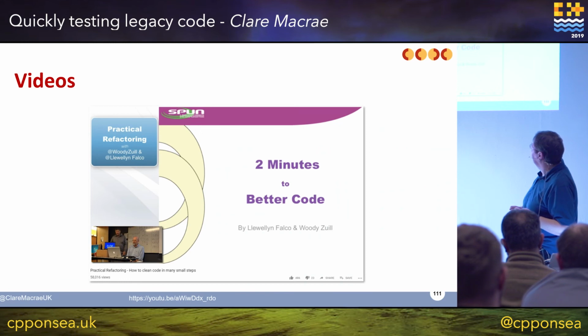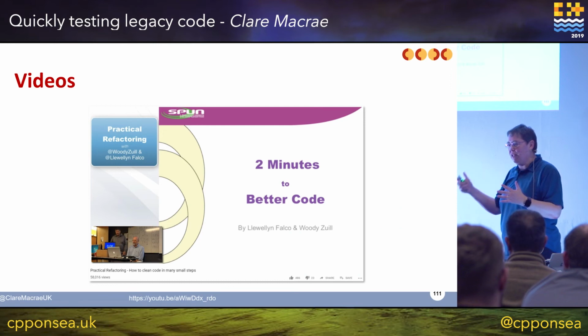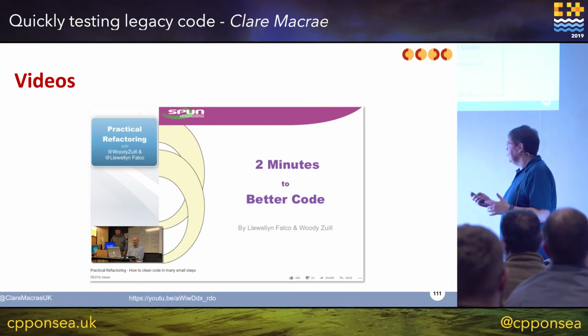Sorry, it's small. By Llewellyn Falco and Woody Zuill. And it's a brilliant cycle of every 2 minutes, make a small change. If it works, commit, commit, commit. Oh, look, now I'm starting to understand the code. Oh, we can give that a name now. Okay, we don't need that anymore. Now we start to understand what it does.